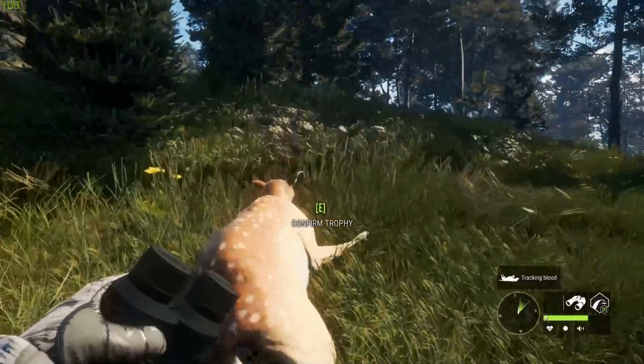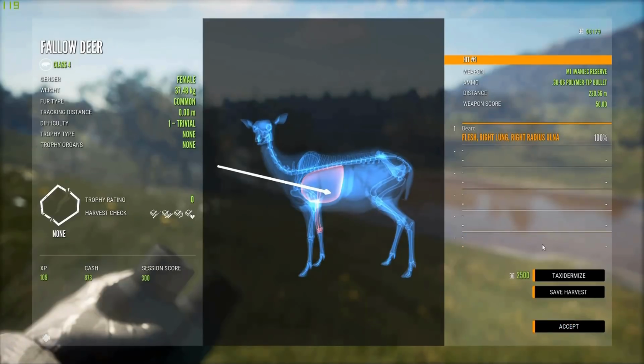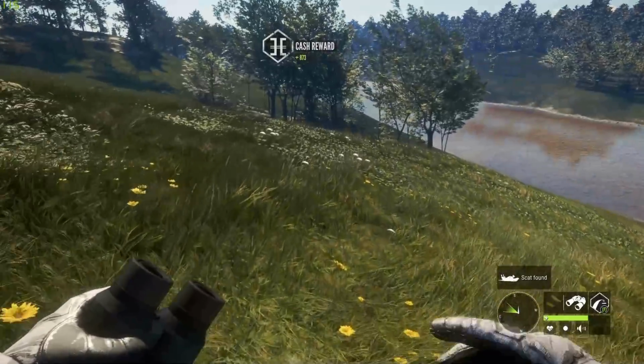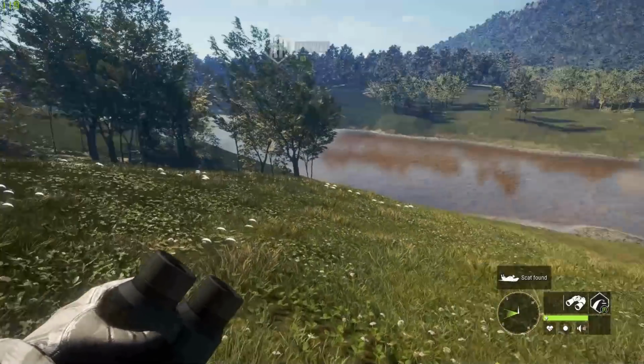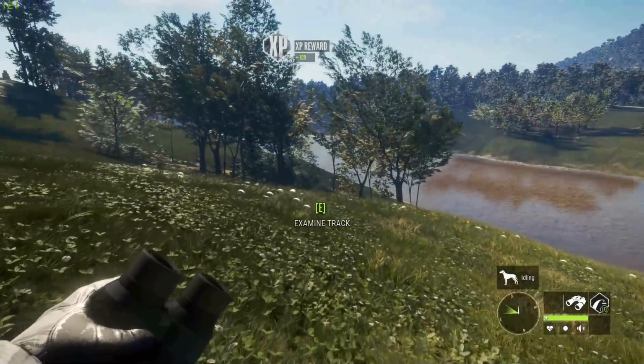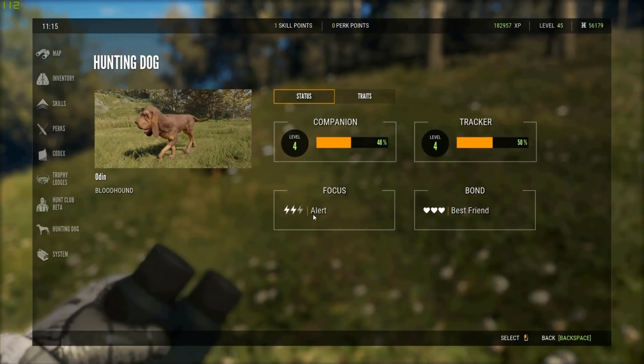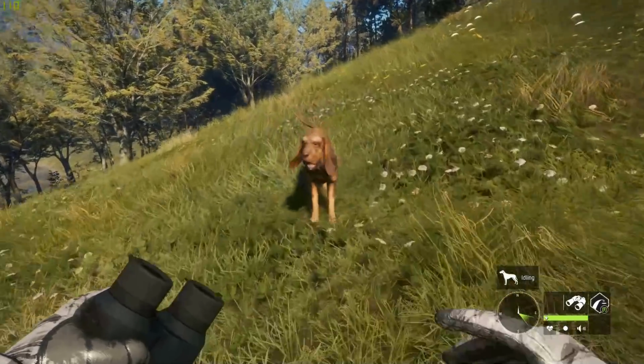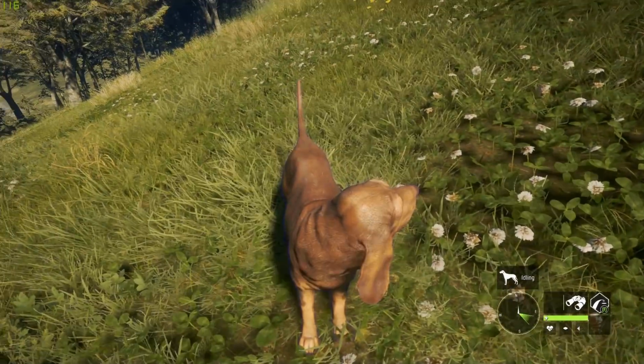You don't need to wait for the bark. The bark is just more like, hey, Dad, look what I found. It's over here, Dad. Dad, it's over here. All right, so let's take a look here. He's still alert. He's still our best friend. Let's bring him a little bit of praise his way. We'll go ahead and give him a treat.